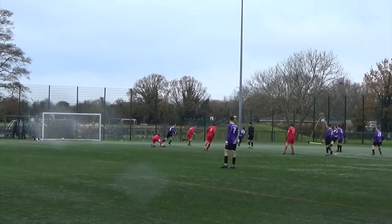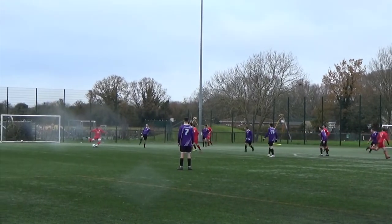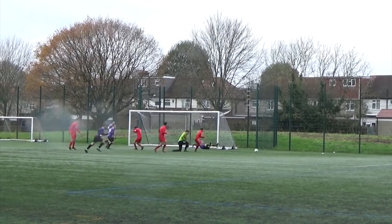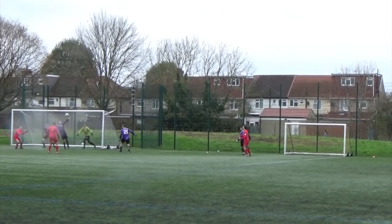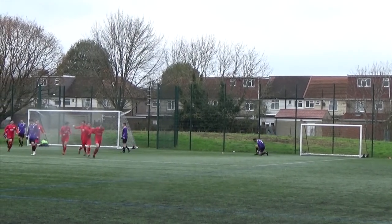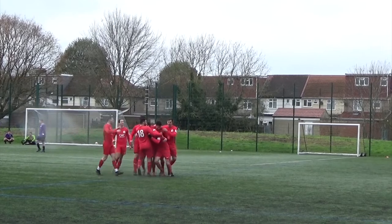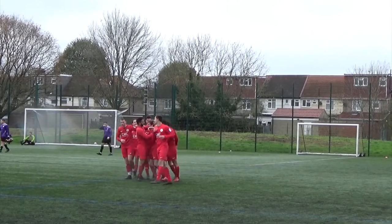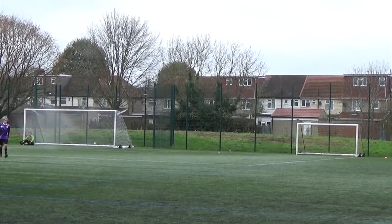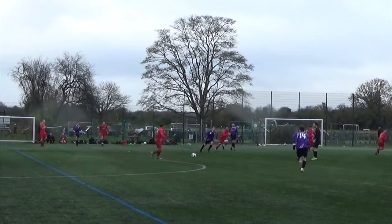Sam Martin doesn't win the second ball and the 20 plays a nice pass wide to their winger. The winger lays it off to the 20, who gets the ball across. I've dropped it — number 11 shoots — what a block from Tommy. But there's a third ball that Hendon win: they cross it in and it's headed home. 3-2 to Hendon. Really poor defending — I dropped the cross, Tommy clears off the line, but then there's a third ball we couldn't win and Hendon punished us. About 15-20 minutes to go.